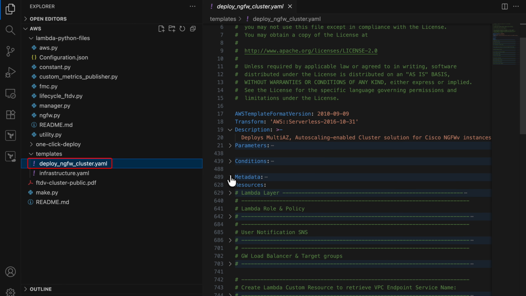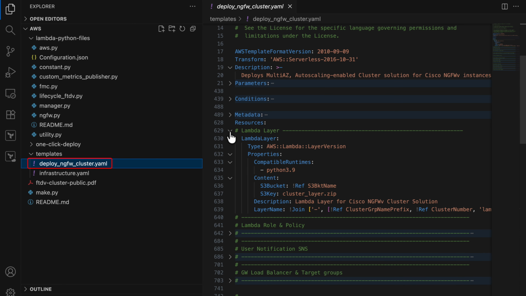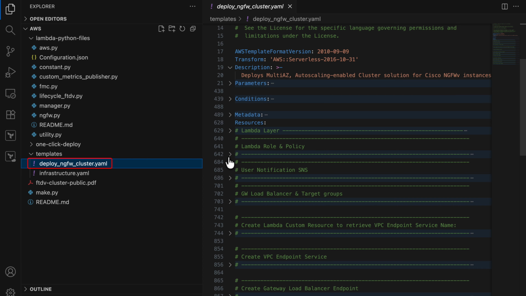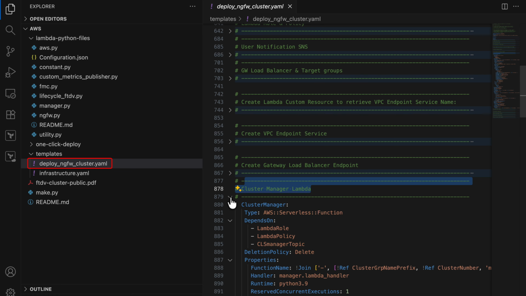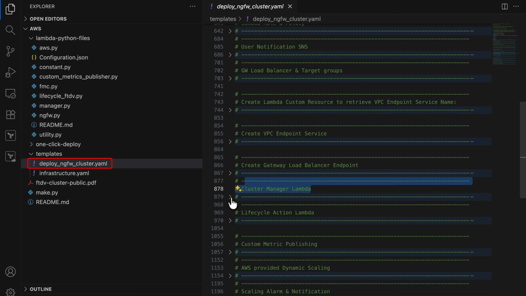And here the conditions, metadata, and what are all the resources getting deployed, Lambda layers, or the user notifications, Lambda functions, VPC endpoint service, gateway load balancer endpoint, manager Lambda, etc., etc. Right? You can expand on these sections and see what is being deployed for you using this template.